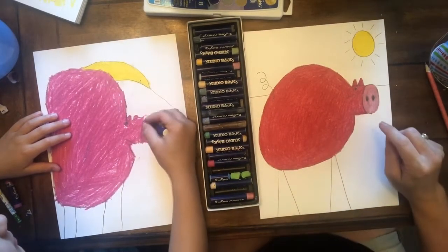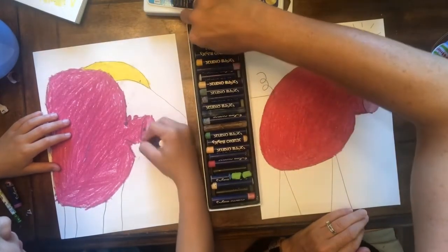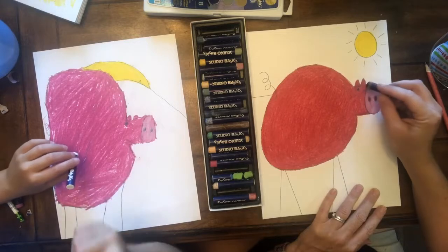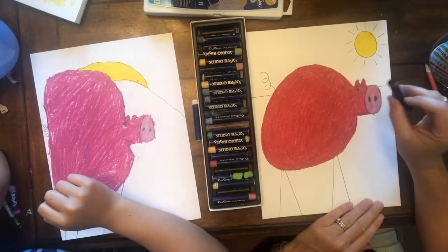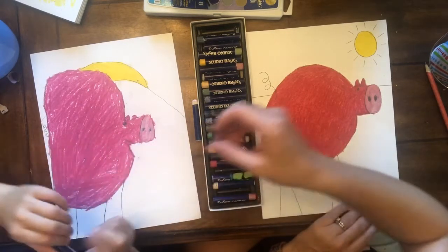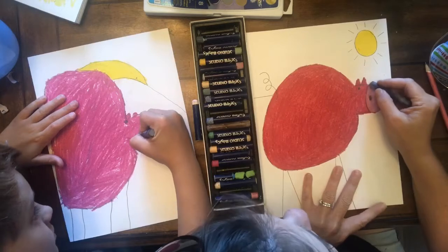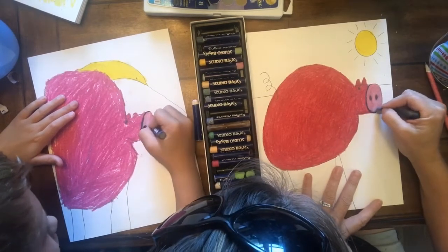While he's doing that, let me tell you what our next step is going to be. You're going to take a black oil pastel, and you are going to trace all of your pencil lines, even these little snout lines and the eye and the legs. You're going to trace every single pencil line you have on your paper with a black pastel, okay? I'm going to give you my black pastel because I only have one, and I'm going to use just a dark blue oil pastel instead, okay? Yeah, you could totally use different colors.